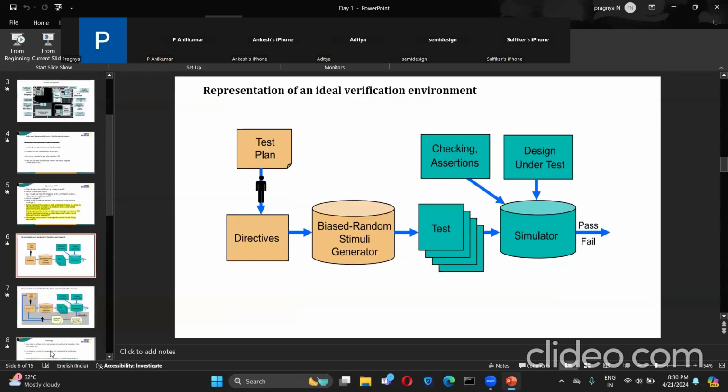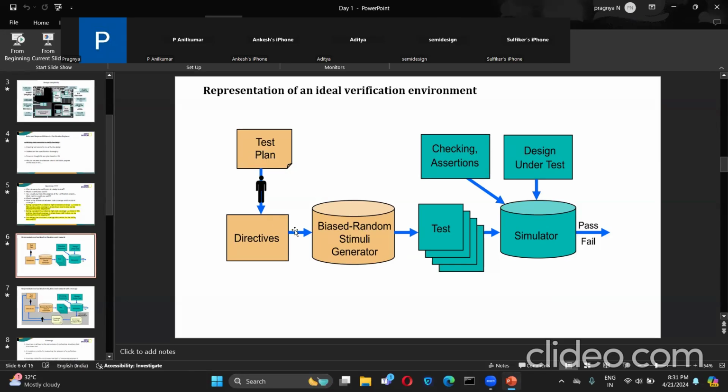Then we will see the ideal verification environment stimulus. As an introduction part only, we have heard from someone, right? I think Aditya or someone explained the entire architecture. As I said, as an SEC verification engineer, we will start with some test bench architecture, right? So in test bench architecture, what exactly do we have? We will have our test plan, which I have already mentioned, where you will have the different features and test cases which you are trying to exercise.